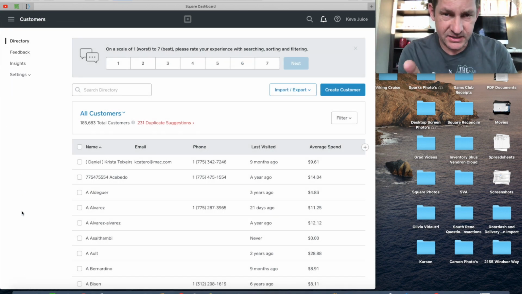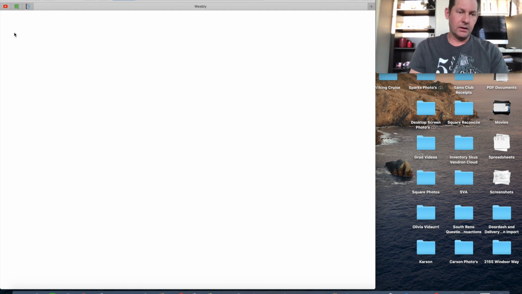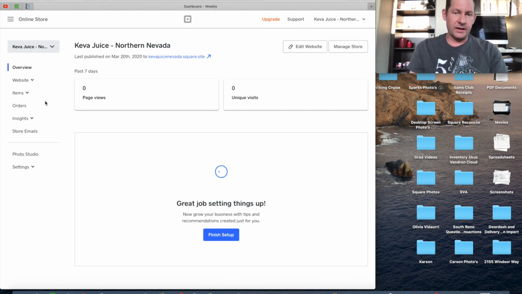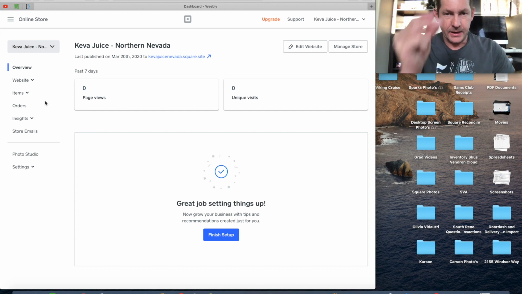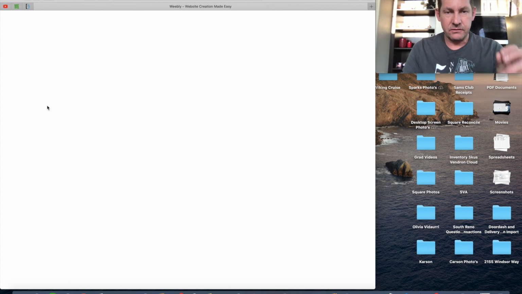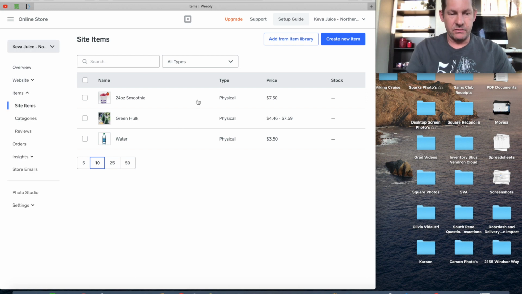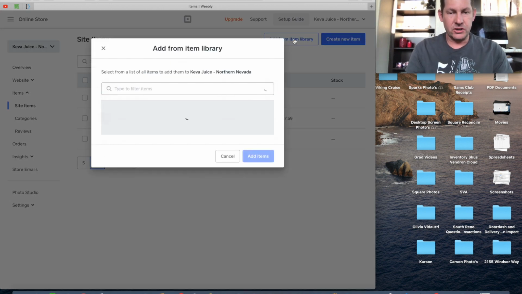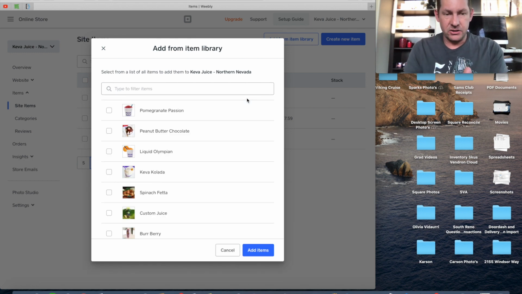Square gave every customer a free online store. So now we're going to go to the online portal. Square bought Weebly, and Weebly is a very simple, easy to use web portal to put your business online in 2 seconds. Here's how it works. The first thing you're going to do is import all of your site items from Square. Very simple. You import all of your items, which is everything. I'm in the smoothie and juice business, so all I have to do is add all of my items from my Square account into my Weebly account.